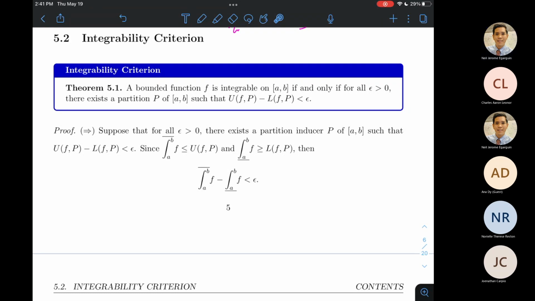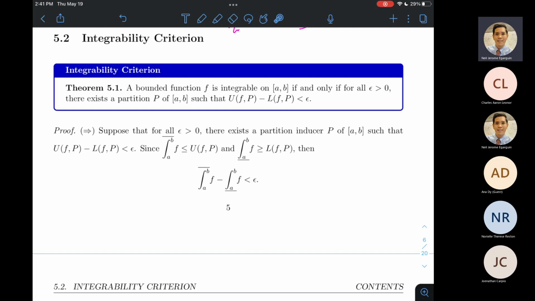Huwag nyo na akong i-bombard ng napakahabang nobela. So hanapin ko lang naman pag sinabi nyo na, you can make the upper and the lower Riemann sum arbitrarily close to each other, then you'll get perfect credit for it. Huwag nyo na akong bulahin. Ano? Gusto ko direct to the point. Kasi yun din naman yung hanapin ko dun sa istorya na isusulat nyo.